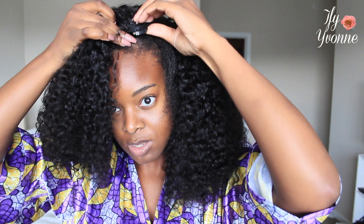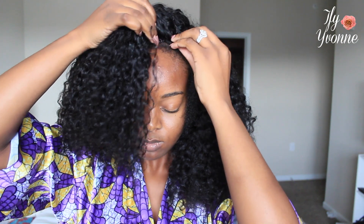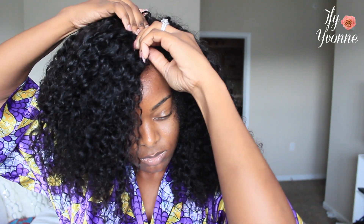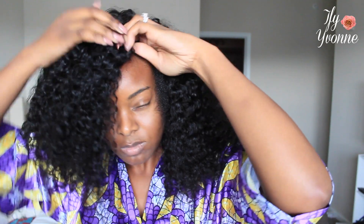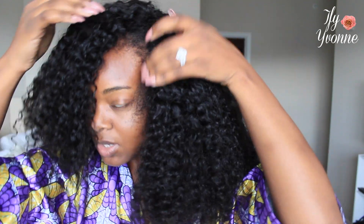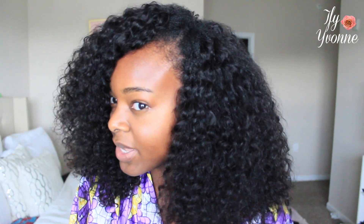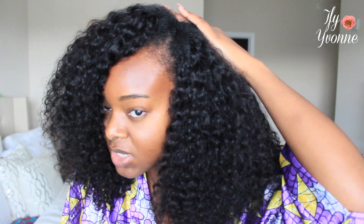So I'm going to take this clip here and clip it right on my anchor braid right here, and then I'll do the same for this side. So I just washed my hair, so my hair is kind of blown out. It could be like tonight because I'm traveling tomorrow, but tonight I'm going to twist up my hair in individual twists so that when I open them up in the morning, it'll blend out perfectly. And then I'll gel down my edges.